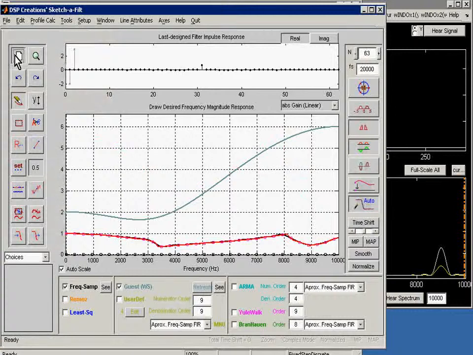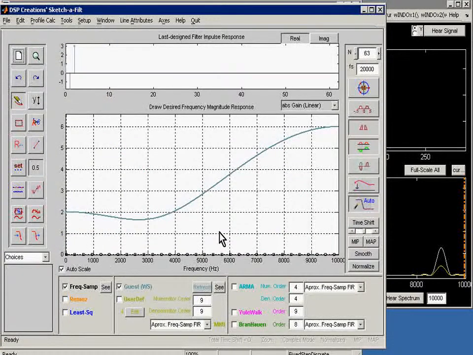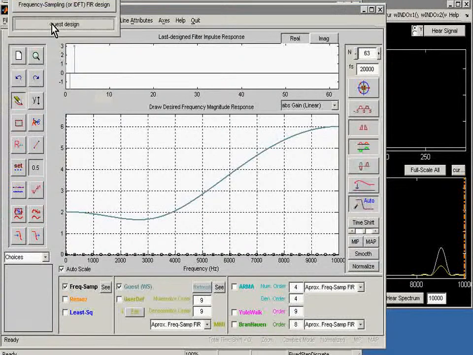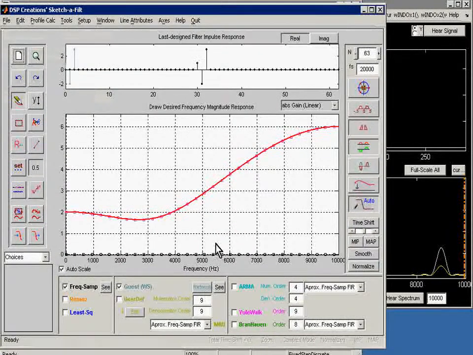In fact, I'm going to get rid of the old profile that was up there, and I see that here's my gain and the roll-up situation which is causing my high frequencies to be accentuated. I'm going to change this guest filter into a target profile. I can do this in Sketch-a-Filt by promote filter's magnitude to target profile and let the guest be the one that receives that effect.